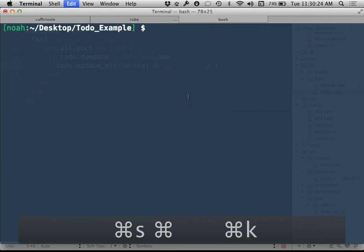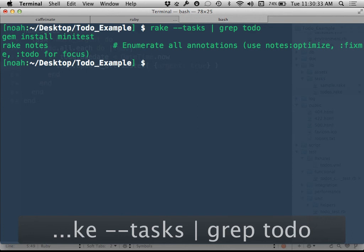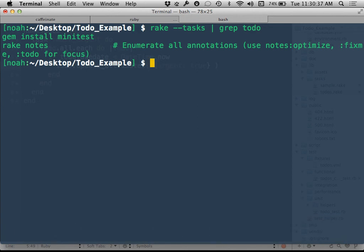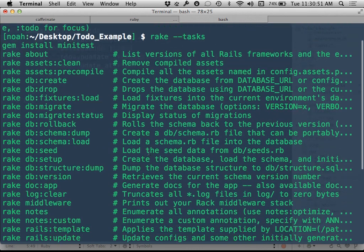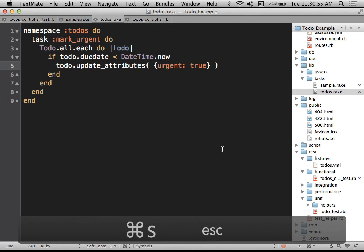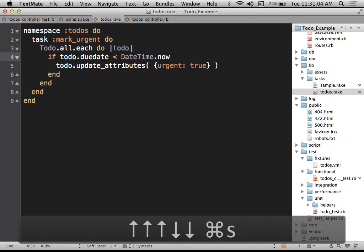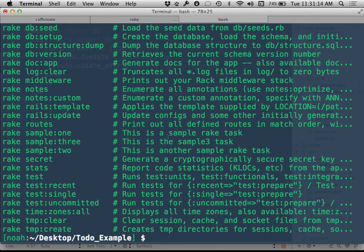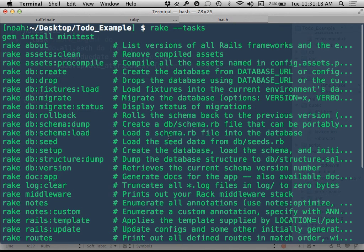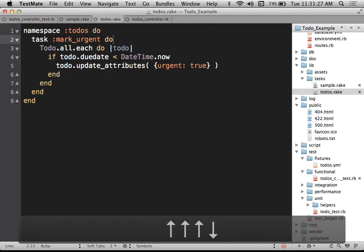With something like that in there, if I jump back over to my console again, if I take a look at my Rake tasks for to-dos, is my Rake task not showing up at all? It's interesting. Not seeing it. Namespace to-dos. Task, mark urgent. Alright, now this wasn't the problem I was expecting. Is it in there and I'm overlooking it? You add the description in. It'll show up. Oh, I forgot the description. That's what I forgot. Thank you.